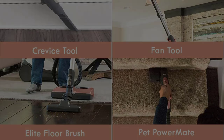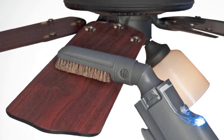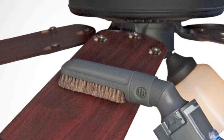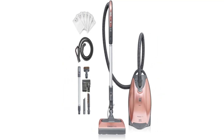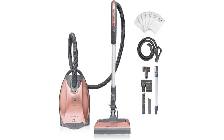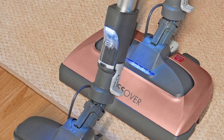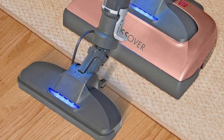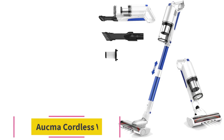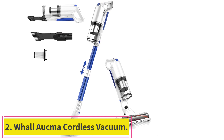This vacuum cleaner features unique crossover technology to seamlessly transition between carpets and hard flooring, while the extension wand makes cleaning walls and drapes easy. The detachable cleaning wand is perfect for removing dust and dirt from stairs or car upholstery. This is one of the best vacuums for pet hair available today in a canister style with trendy updated colors.